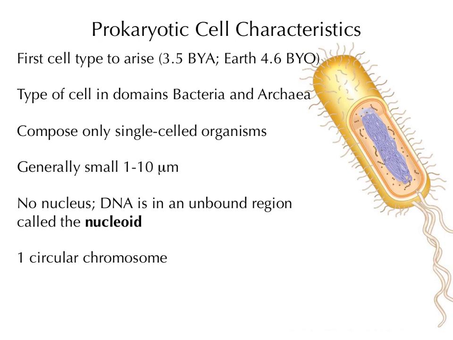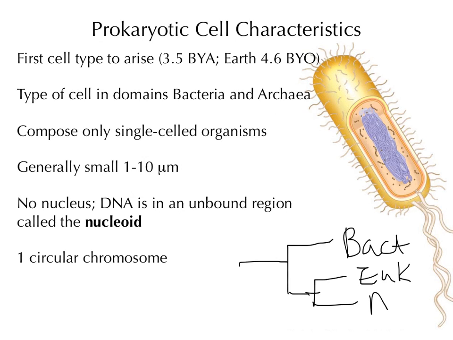If we look at the prokaryotic cells, they have some unique characteristics. So this is an example of a prokaryotic cell. This one's particularly in the domain bacteria, but prokaryotic cells also make up the domain of archaea. Archaea is actually more closely related to eukarya evolutionarily. If we look at their relationships, bacteria are least closely related. But cell type-wise, bacteria and archaea are both prokaryotes.